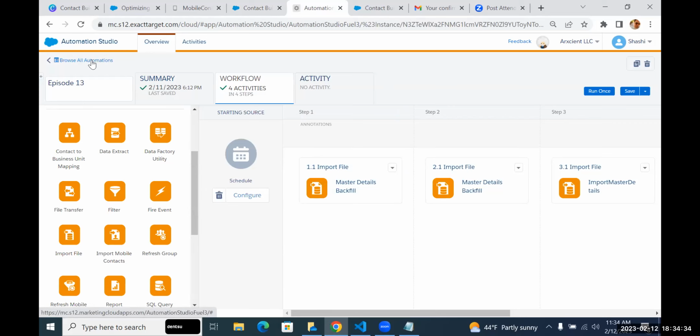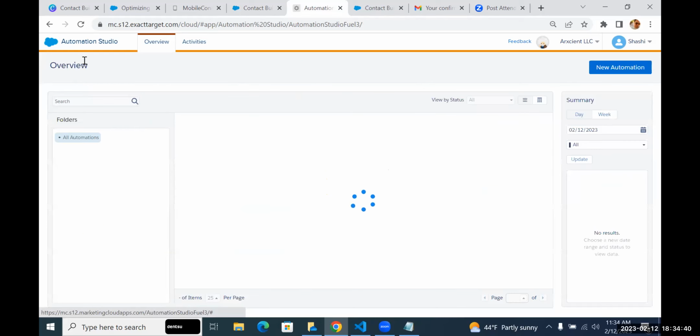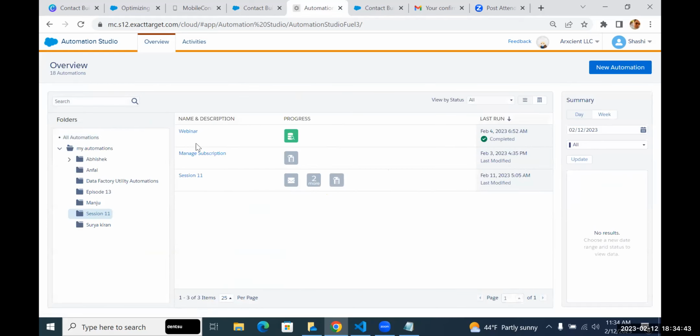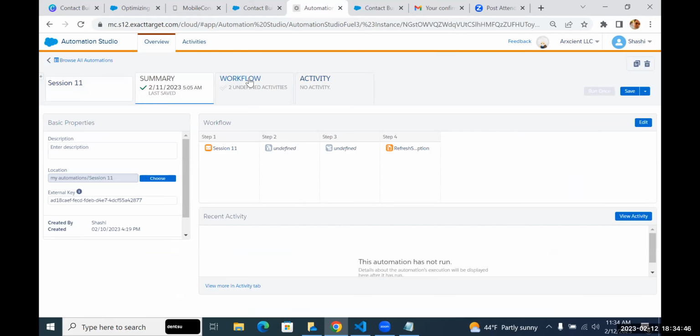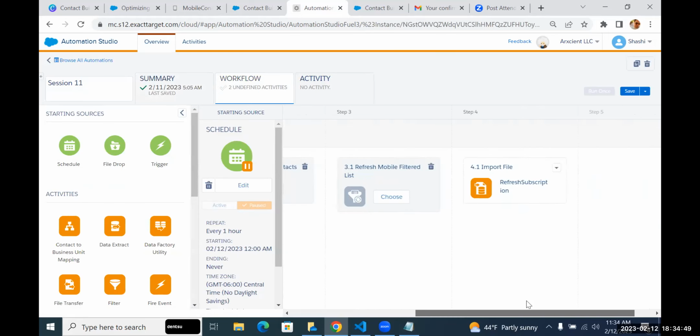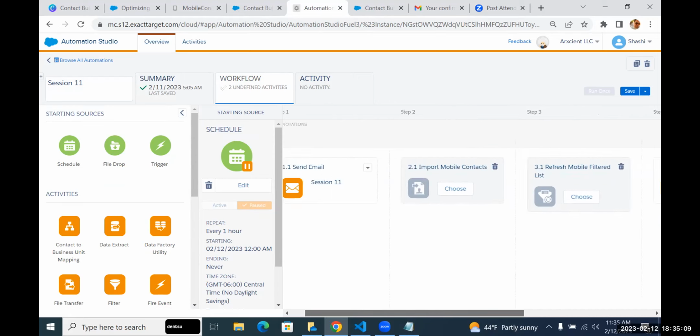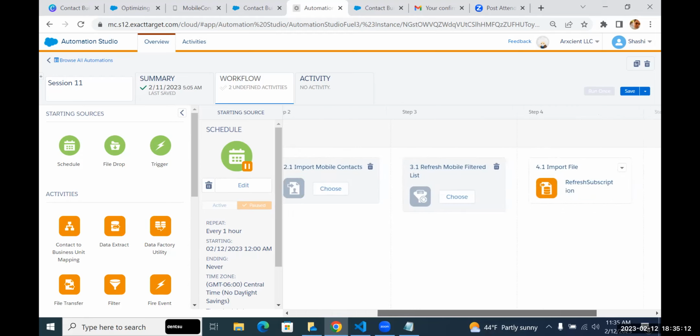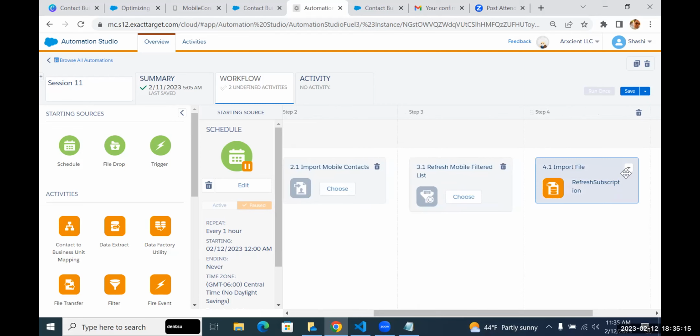What you can also do, what I was thinking of, is let's say you are running a journey, a campaign. I would always request people to use an import file to the subscriber list or to the SMS or the WhatsApp before sending such communication. So here I created one import file, which one will be this one, right?